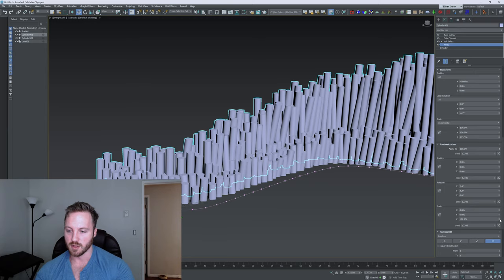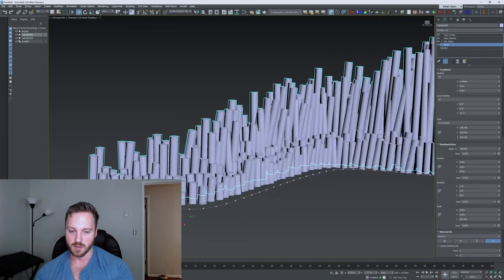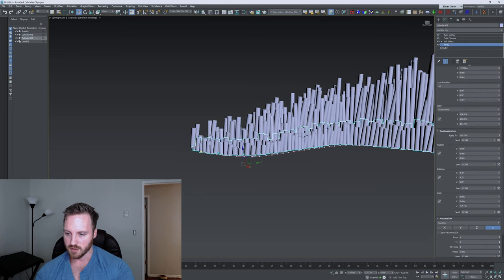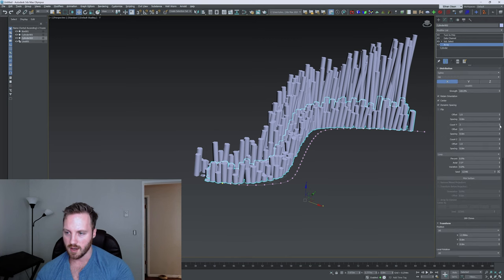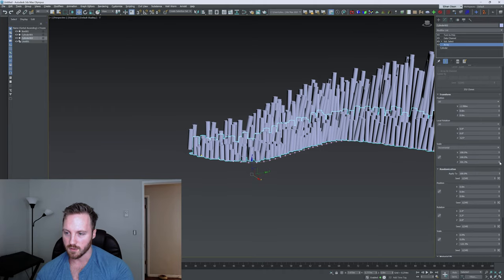I think we need a little bit more randomization in the Z just to kind of change things up a little bit here. That's good. We'll do it on the smaller wall as well. Let's go down to our Z. Okay, that's pretty good. We can maybe even use another Y count on here. It's not too bad. And then overall, just push the scaling down even further.